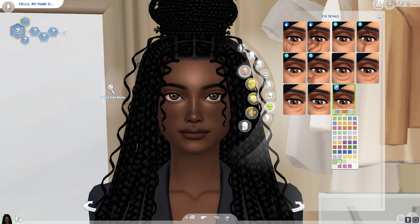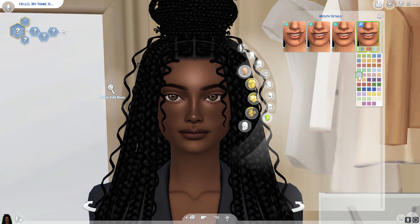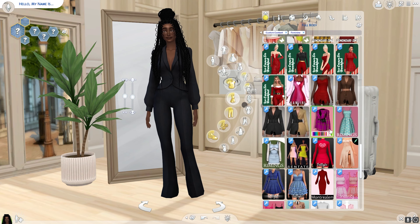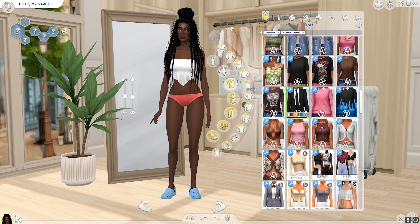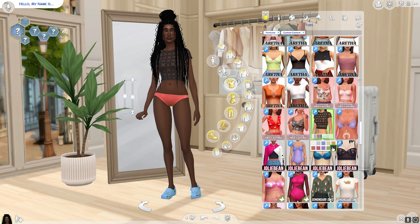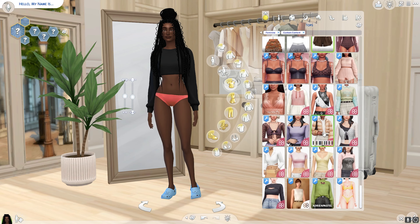I went in looking at some of the skin details. I'm trying to get better at using details to make a more unique sim. I'm not an expert, but I did want to make her face look more unique and defined while still having that sim look — not too realistic, but enough to make her cute and give her some personality.